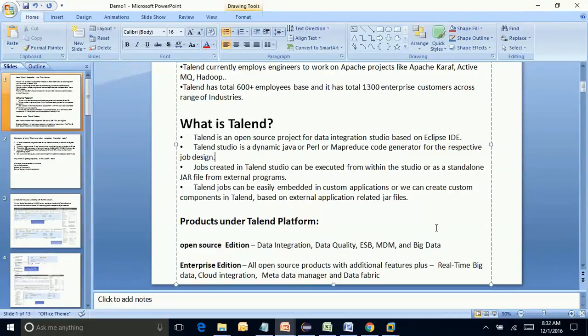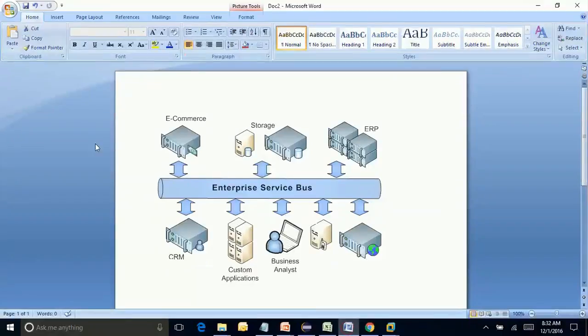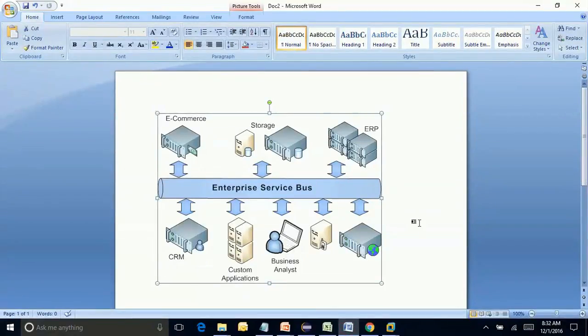And data quality is useful to determine whether the existing data is a good fit for the intended use case implementation or not. By using data quality, you can determine whether the data which is available for that particular project is suitable for the intended application use case or not. And using enterprise service bus, you can create a communication system between mutually interacting software applications in a service oriented architecture. Let me show you one diagram which will give you some more awareness about the enterprise service bus.